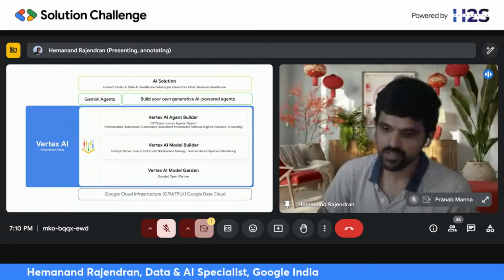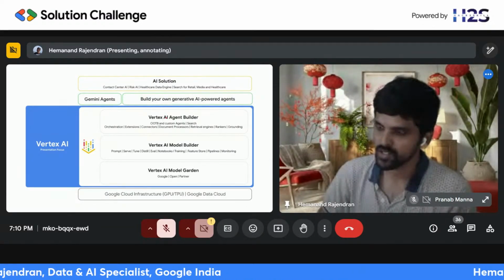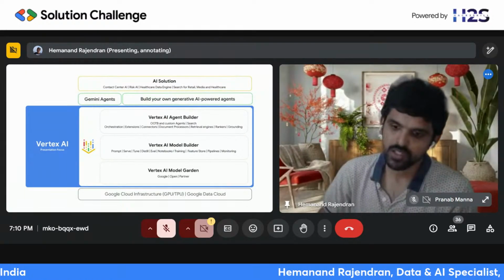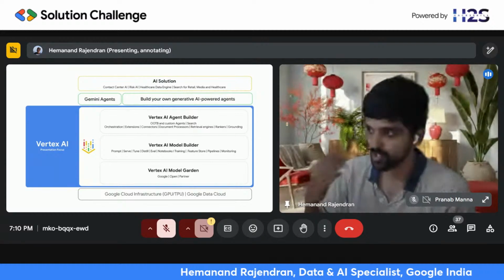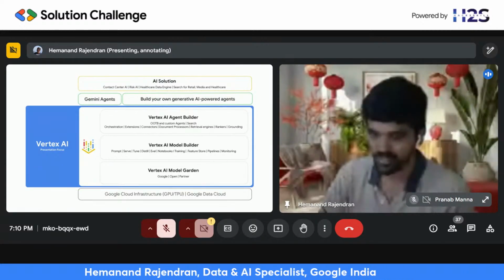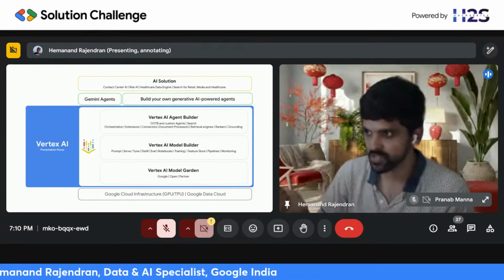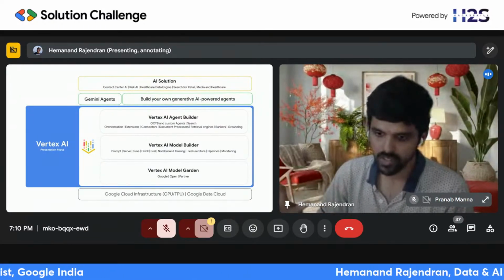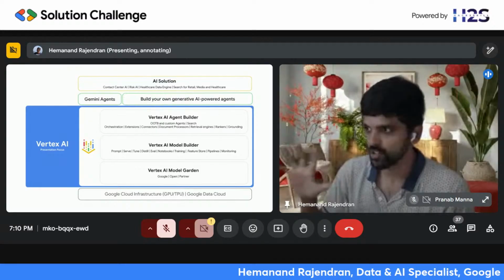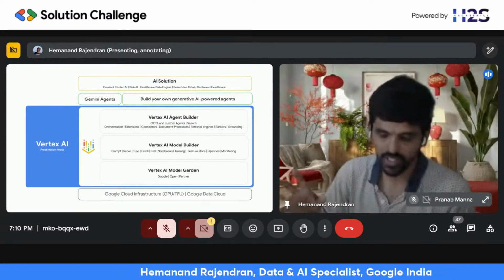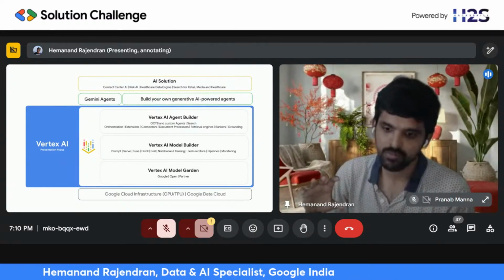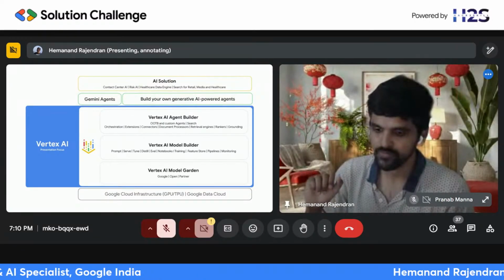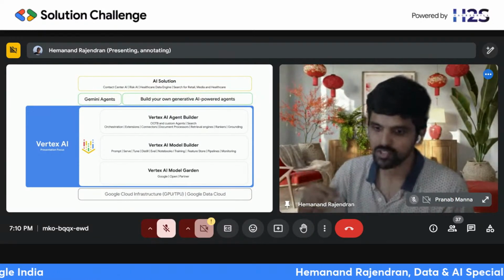Agent Builder is a set of tools for you to build different types of agents, meaning conversational agents, or search-based agents, or agents that talk to your files across locations. It could be on your drive or on your cloud storage, or you may want to build chatbots based on your website.